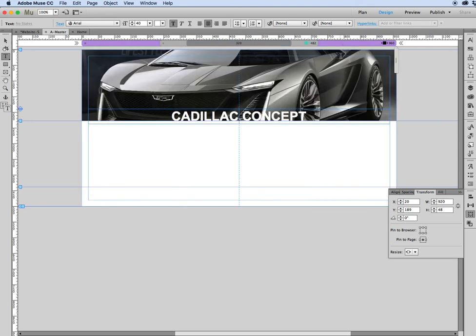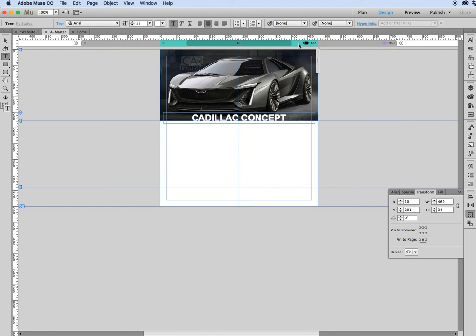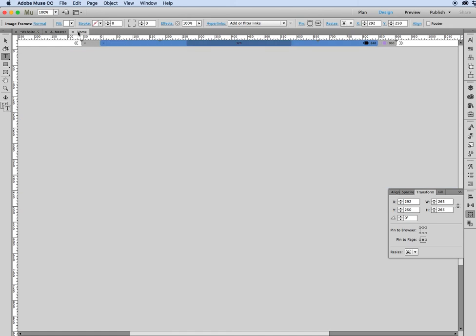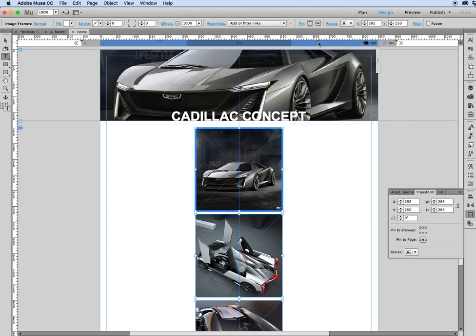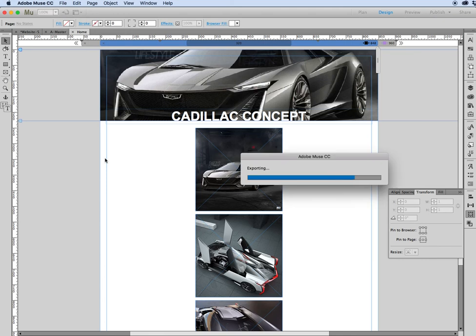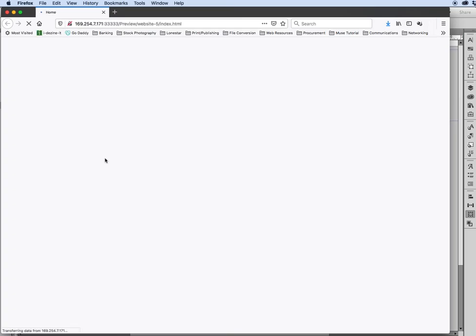All right. So you can see now on the master page, the only thing that's happened on the master page is this is changing. The size is here. But now, when I go to the home page, there's nothing that really interacts with that 482 measure because that's taking place on the master page. On the home page, the only breakpoint we have is the 848. All right, let's take a look at that and see what we have. So I'm going to push the whole thing out live. All right, and let's see how it works.